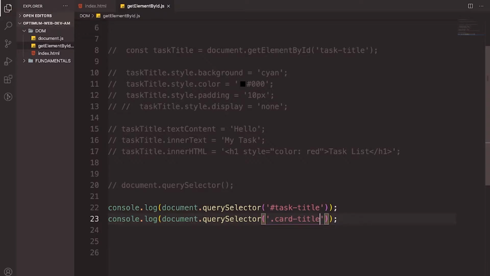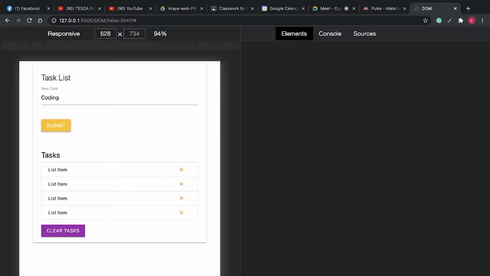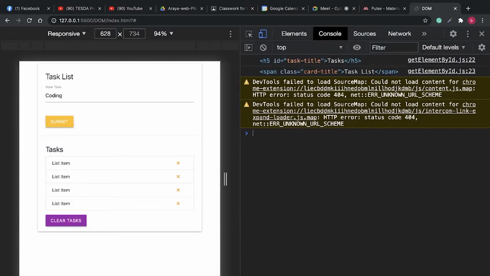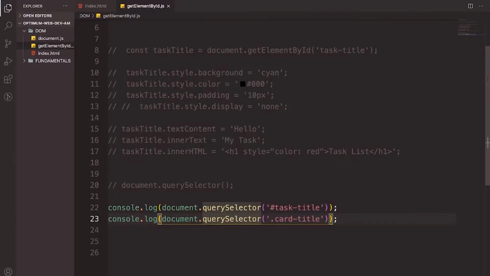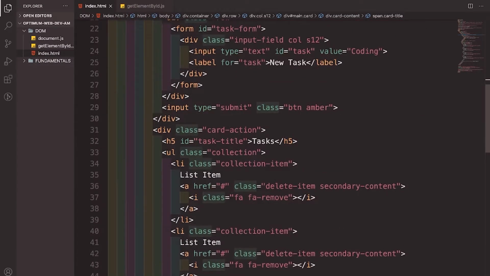And then, let's just, for now, i-console natin siya and see kung nakuha natin siya by querySelector. So, the console, double check. So, yan. We were able to get those elements using querySelector. Alright? And also, hindi lang by ID or by class ang kaya niyang kunin. We can also use yung actual na element. So for example, we have an H5. Meron tayong H5 kanina, di ba? Pinakita ko sa inyo kanina.